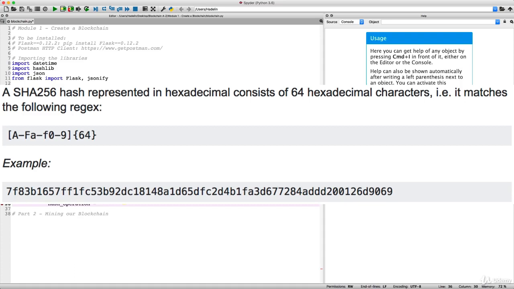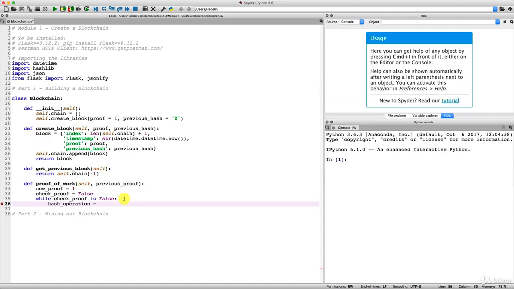So this is what we want to return now, but inside this SHA-256 function that will return this kind of string, we will define this operation here, which will be an operation taking the previous proof and the new proof. So this operation can be anything, but you're going to see it will only need to be non-symmetrical. And I'll explain why in a few seconds.